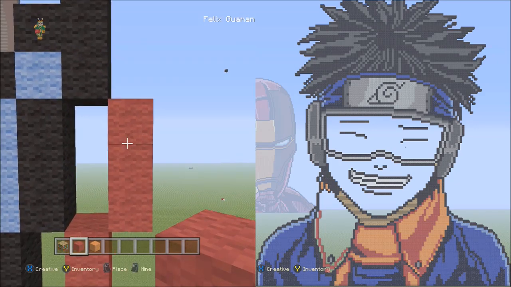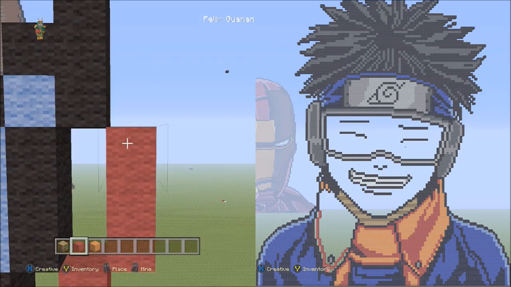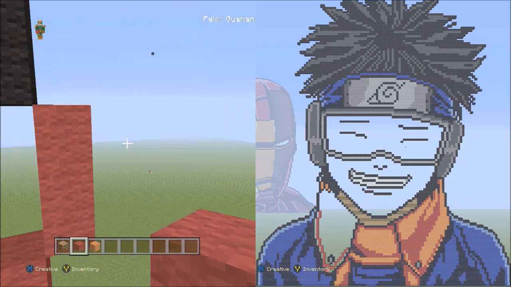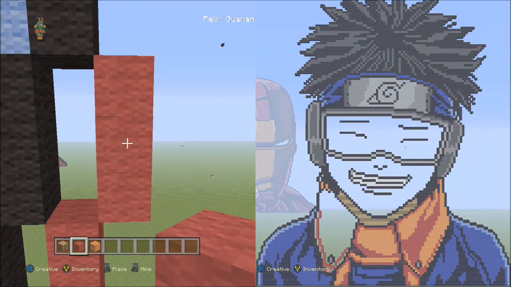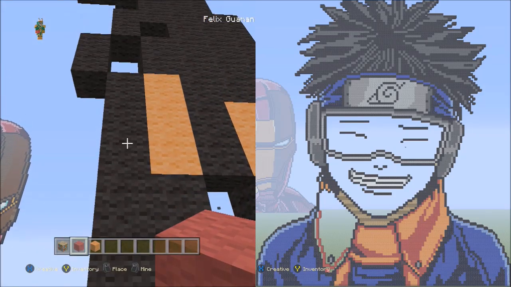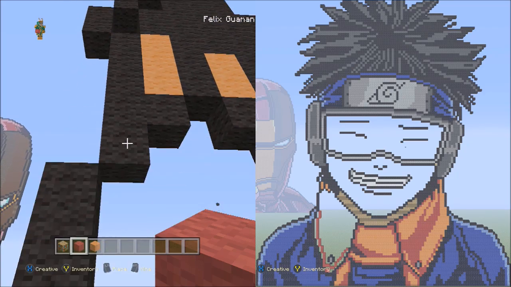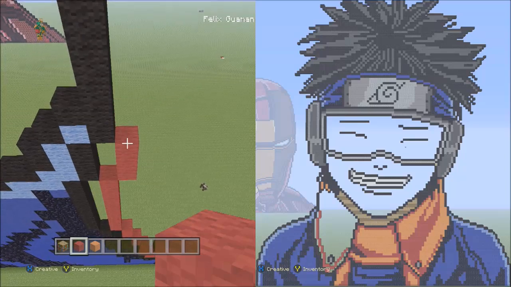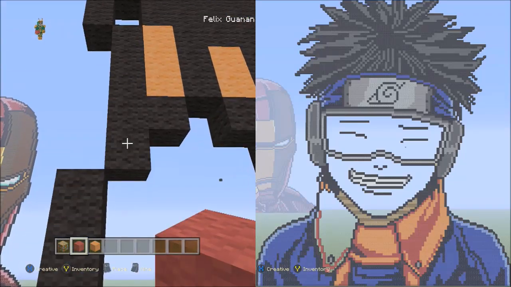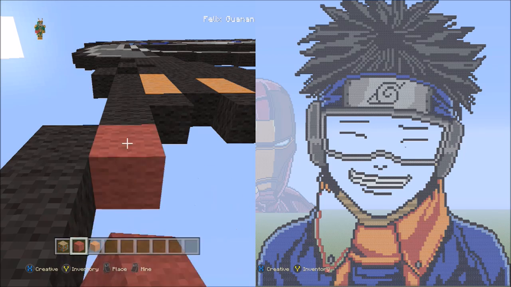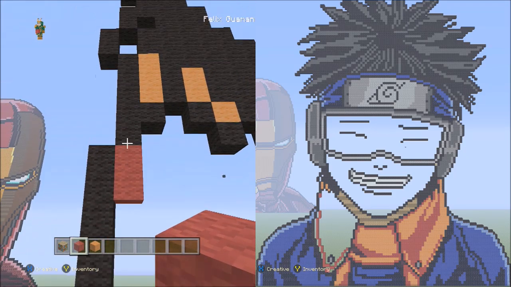Now, starting from the top block of these 3 blocks going up, you're going to move straight up, without moving left or right, just staying in this column, staying in this row. You should come across these 5 black wools going up. It's directly above the 3 red wools going up. So, starting underneath these 5 black wools, you're going to place 2 blocks going down. So that's 1, 2. So it looks like this.